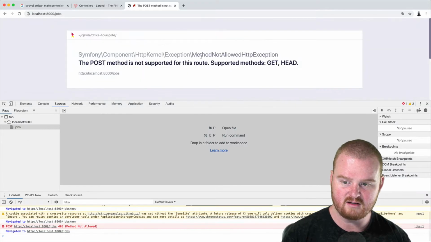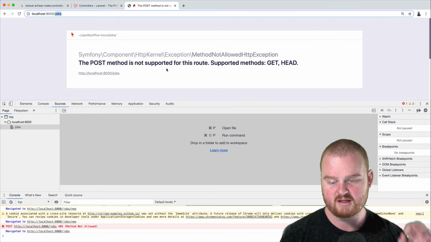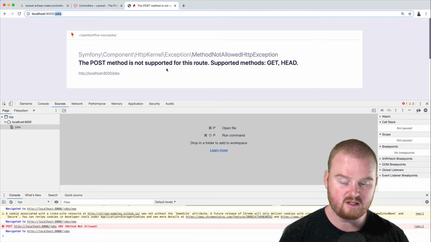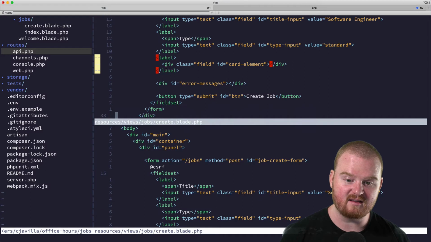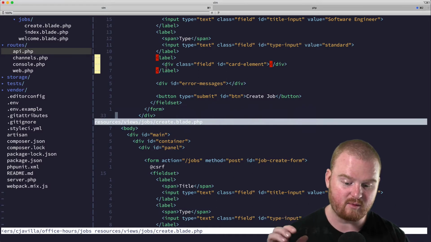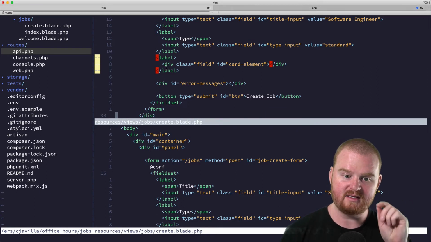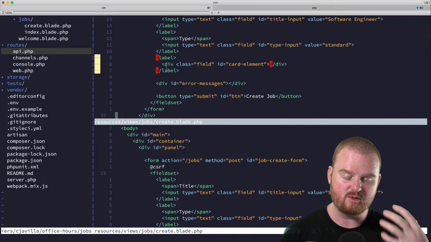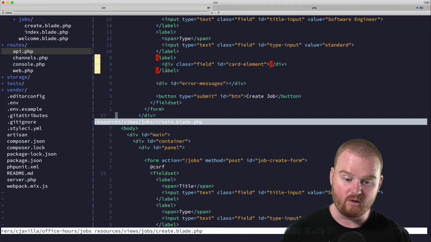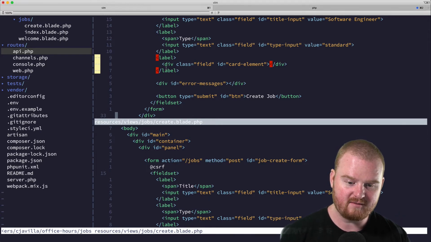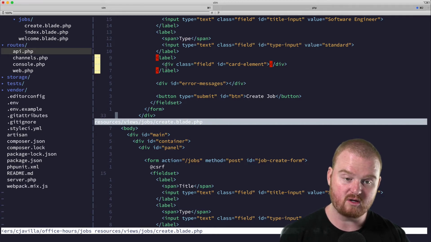The type is standard. When we click on the button, we're sending a post request to /jobs, but that's not supported yet because it doesn't have a post route. But also we need to do a couple of things before we actually send the data to create the job. We don't want to create the job right away because first we need to handle payment. So right when the button is clicked, we want to intercept submission of the form with JavaScript. And then we're going to use JavaScript to first call out to our server with Ajax.